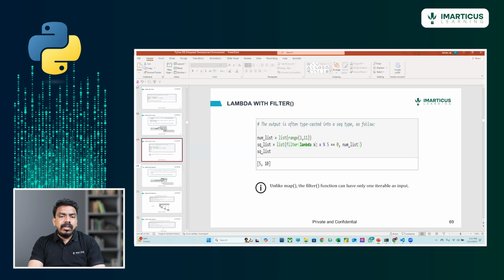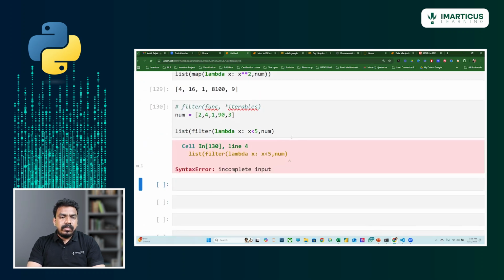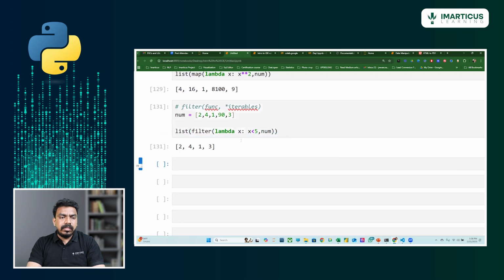If you have multiple conditions, you can also use if and else statements. Here I can write just the condition to perform a certain operation, so no need of writing if here, I can just remove it. I can provide the iterable as num. It is expecting another bracket. Yes, so I can see it has extracted only those elements which are less than 5.